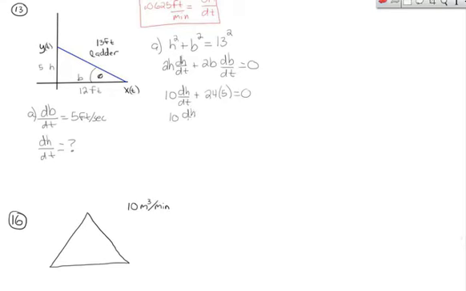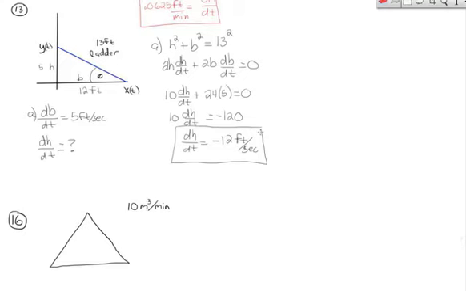So I've got 10 dH dt. Let's move that to the other side. I get negative 120. And I get dH dt equals negative 12 once I divide. And negative 12 what? Feet per second. So at that specific moment in time, we're losing about 12 feet per second. So that's dropping pretty fast at this point.